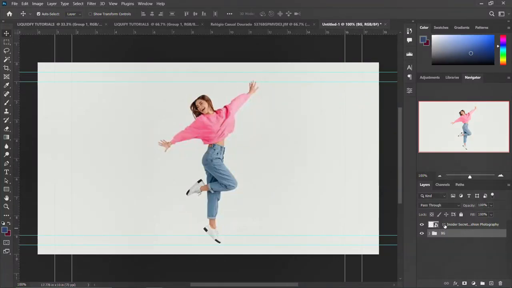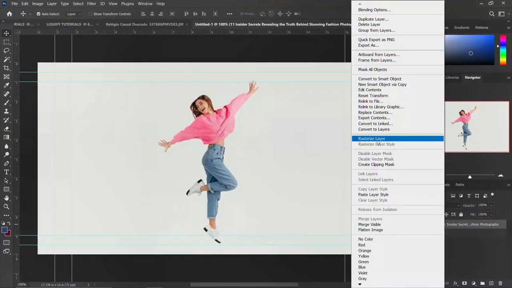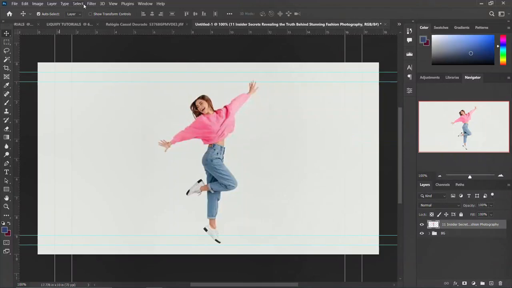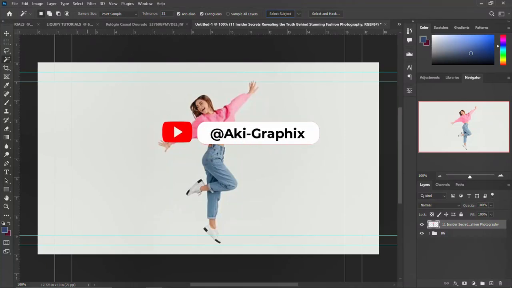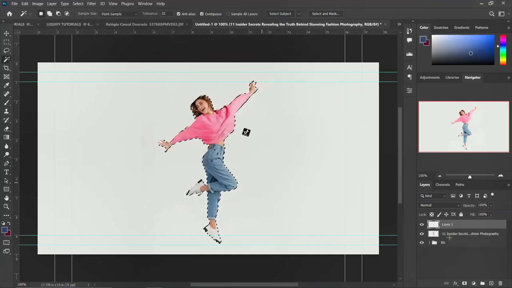Very good. With this, I right click it and rasterize type, and then go to the W on the keyboard and select subject. Yes, with the first image selected, select subject, and leave the background separately like that. All right, so with the subject selected, Control C to copy it, Control V to paste it again.